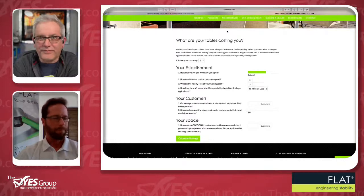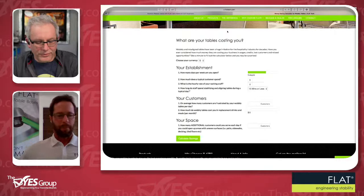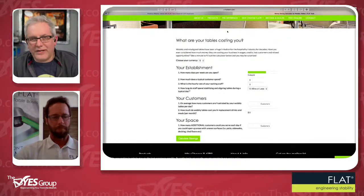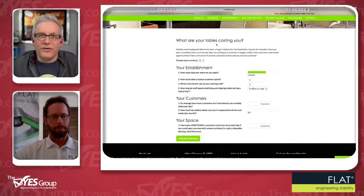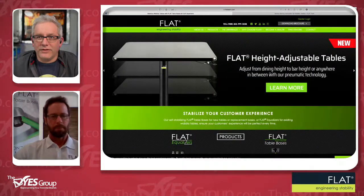And it's been a lot of fun working with Flat Tech for as long as we have now and watching the evolution, right? We knew we had a product out of the gate that resolved this wobbly table, but you guys have really expanded the product line to help even more customers out, and started with the equalizers. Now you also have adjustable height tables. Oh, look at that. Right. Little things right there for me.